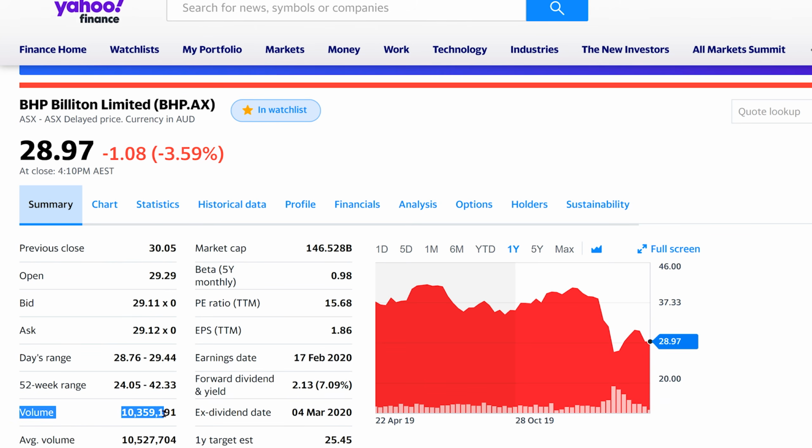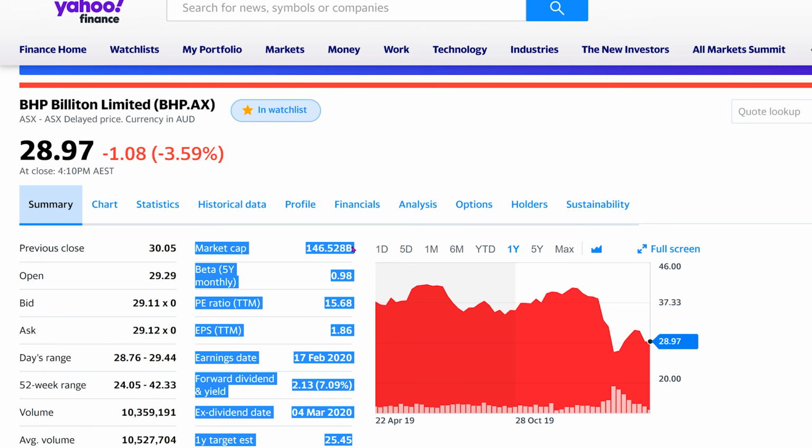Next, we've got the volume. Now, the volume is how many shares have been traded on this particular day. Now, average volume, and in a lot of cases on different apps and websites, it'll say average volume 3M, which is 3 months worth of data, which you can see is almost identical to the daily trades. So when this volume figure is very different to the average volume figure, you can interpret that to mean maybe something has happened on that particular day that has encouraged lots of people to buy or sell the stock. So if that volume number is, for example, 40 million and it's normally 10 million, it's worth looking into what's happened today to encourage lots of people to buy or sell their stocks.